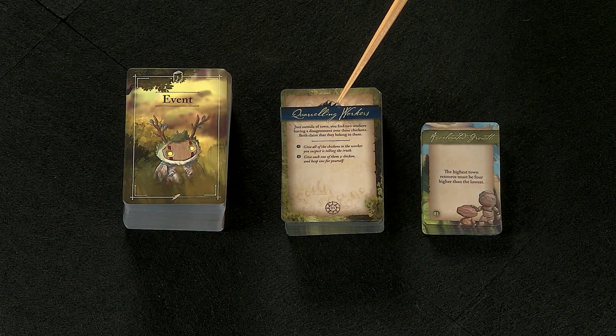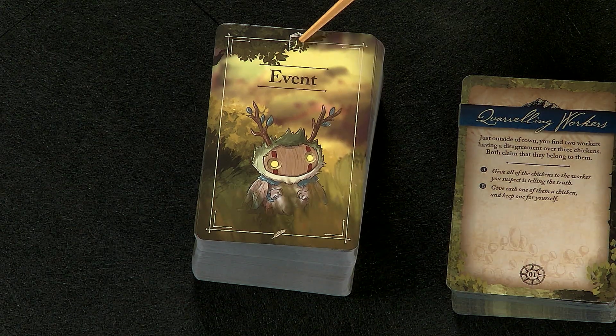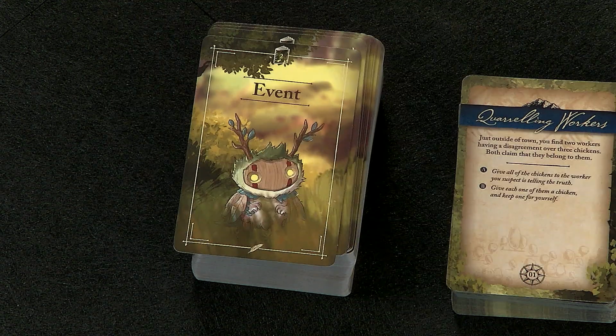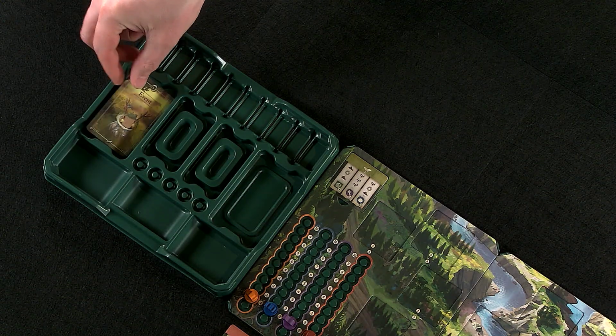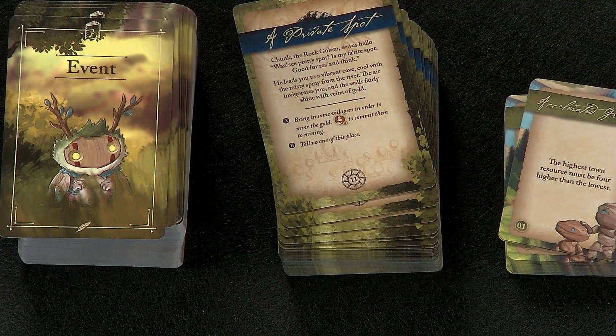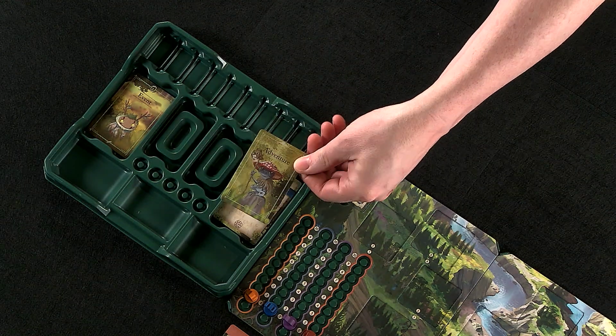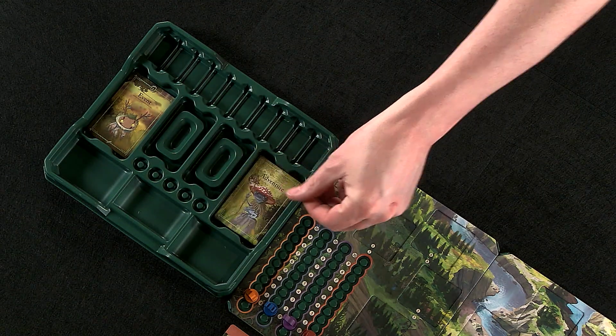Find your event cards, adventure cards, and goal cards. From your event cards, find card number 1 and place it in the center left section of the tray. From your adventure cards, find the cards numbered 1 through 10, shuffle them and place them in the center right section of the tray with this adventure cover card on top.